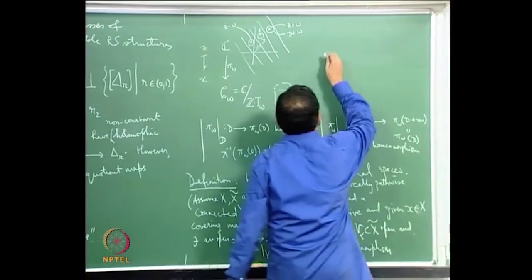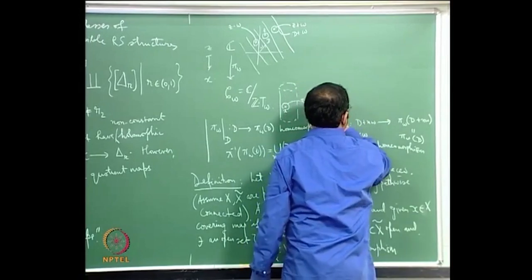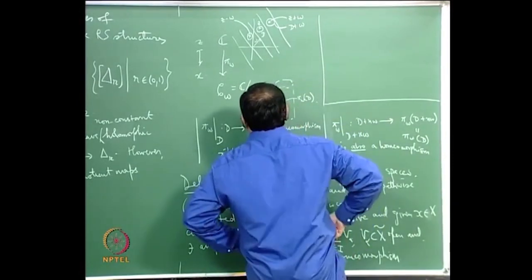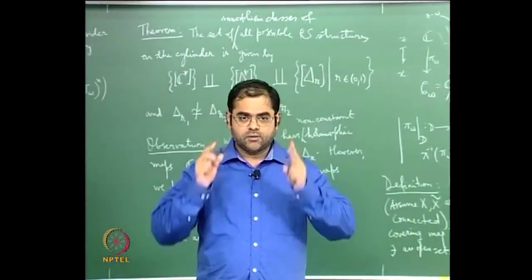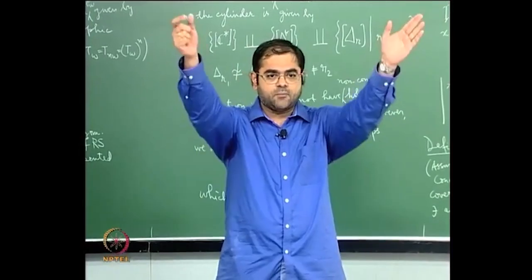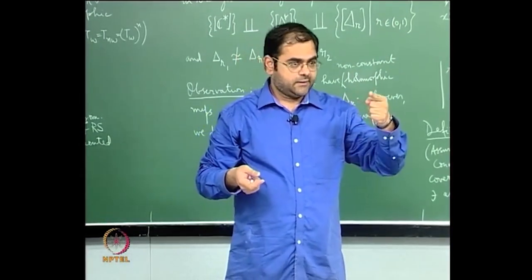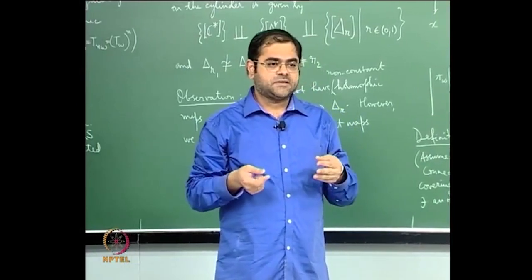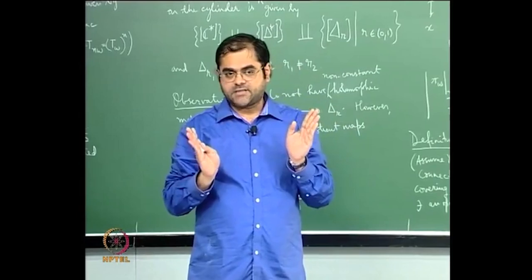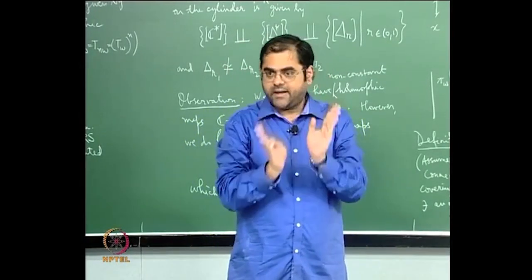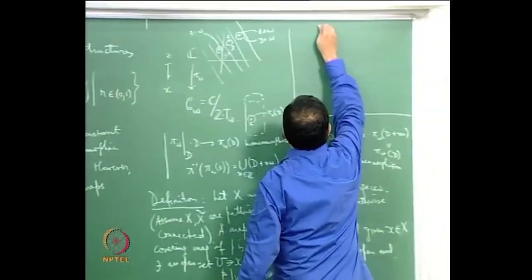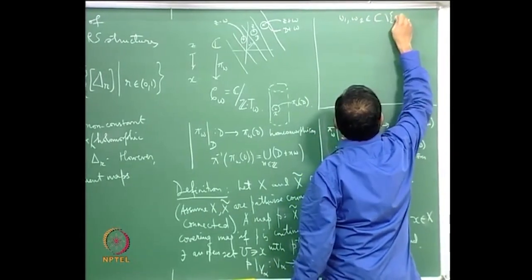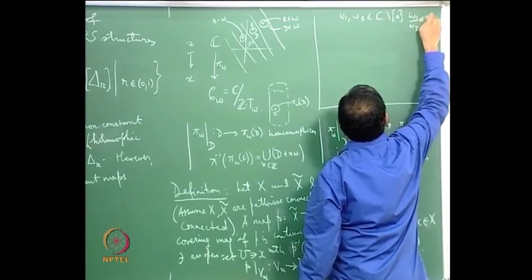And so this is the standard covering space situation, right? And the other example that you can look at is that of the torus. In the case of the torus, what we did was we fixed two complex numbers, and we took the complex plane and went modulo the translations by integer multiples of these two complex numbers. Of course, we made the condition that the ratio of these two complex numbers is not real, because we wanted them as vectors to be linearly independent on the plane. So we have omega 1, omega 2 in C, non-zero, with omega 1 by omega 2 not a real number.